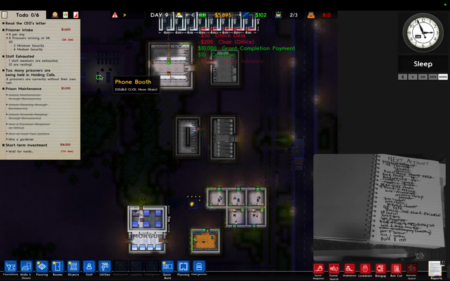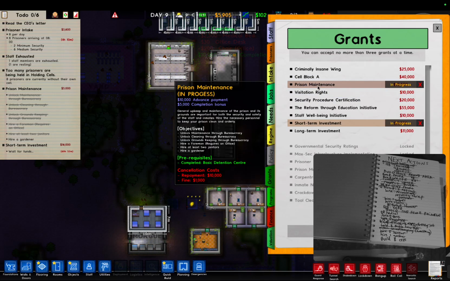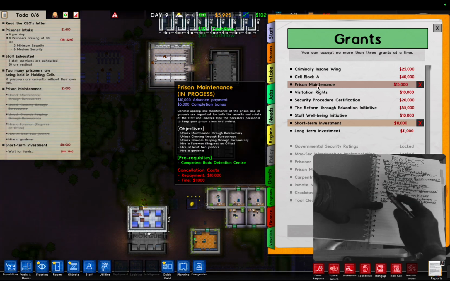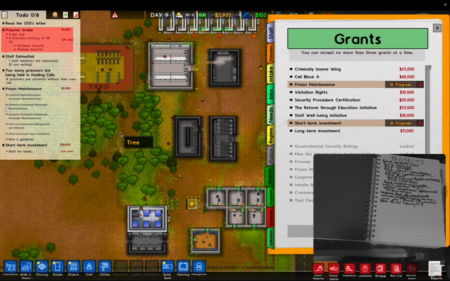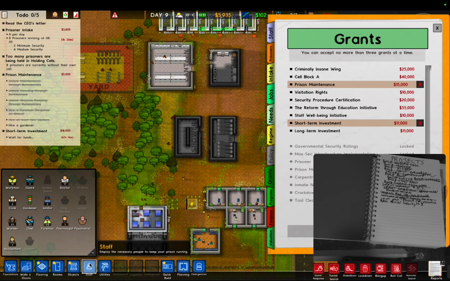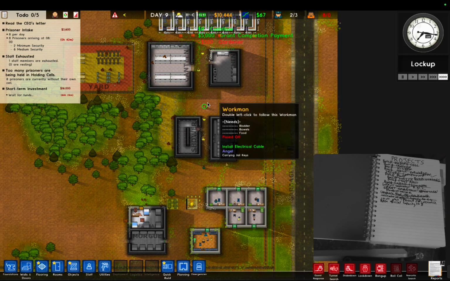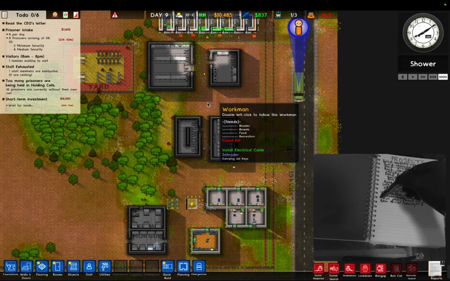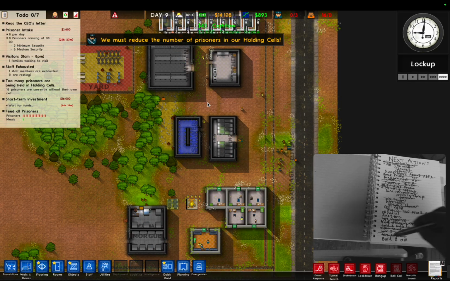Okay, grant completion. Which one completed? Prison maintenance, the grant of inmate health and well-being. Done. Passed out. Good job. I also need to hire a gardener. Can I do that? Yes, I can hire one gardener. Another grant completed, which was prison maintenance. Done. And the next action of hire one gardener is done.